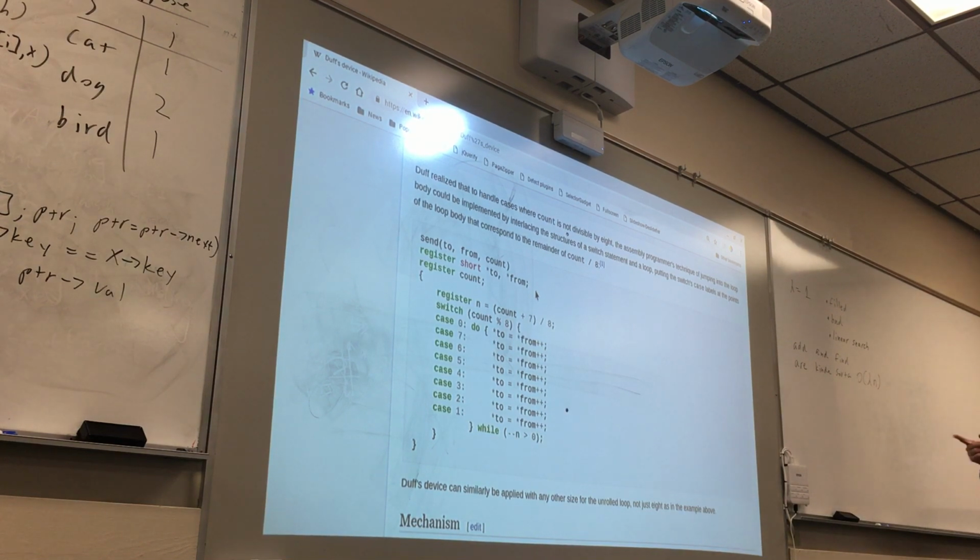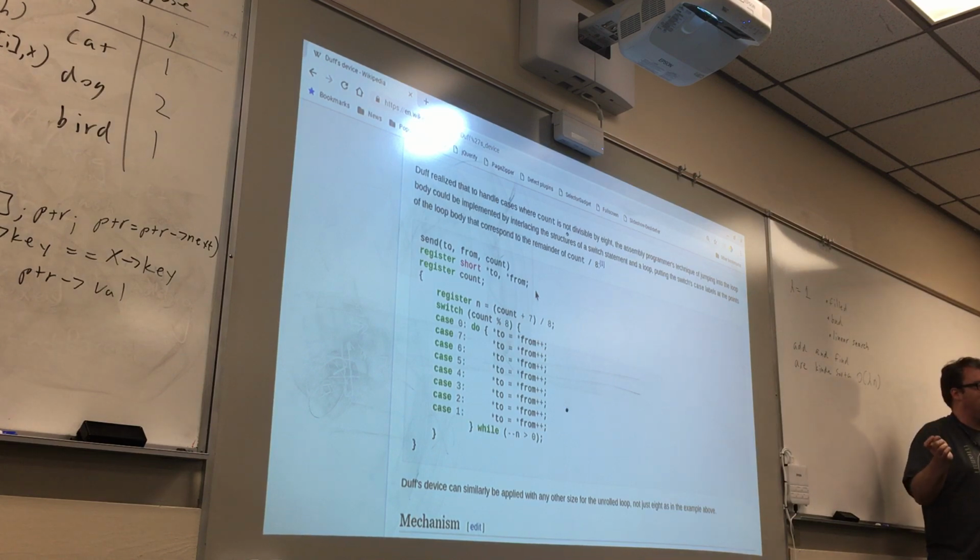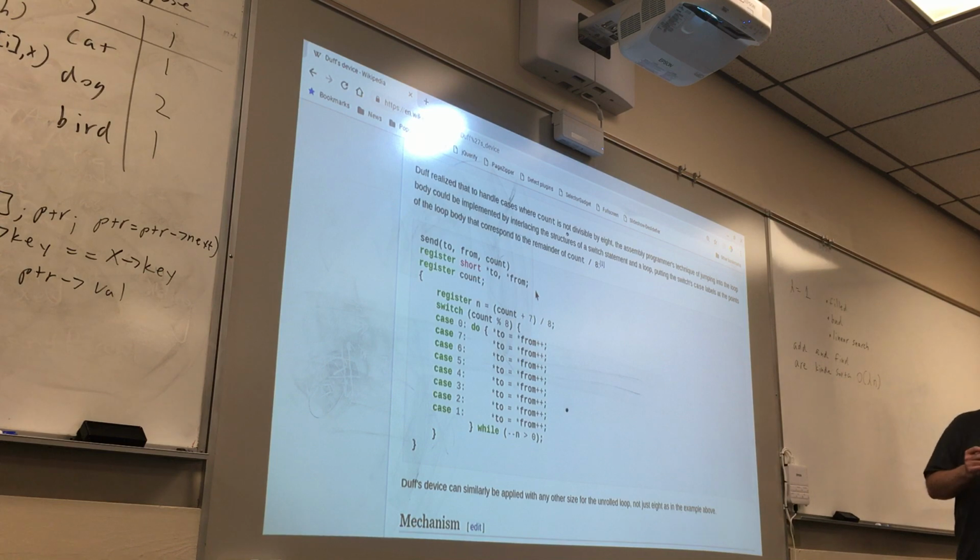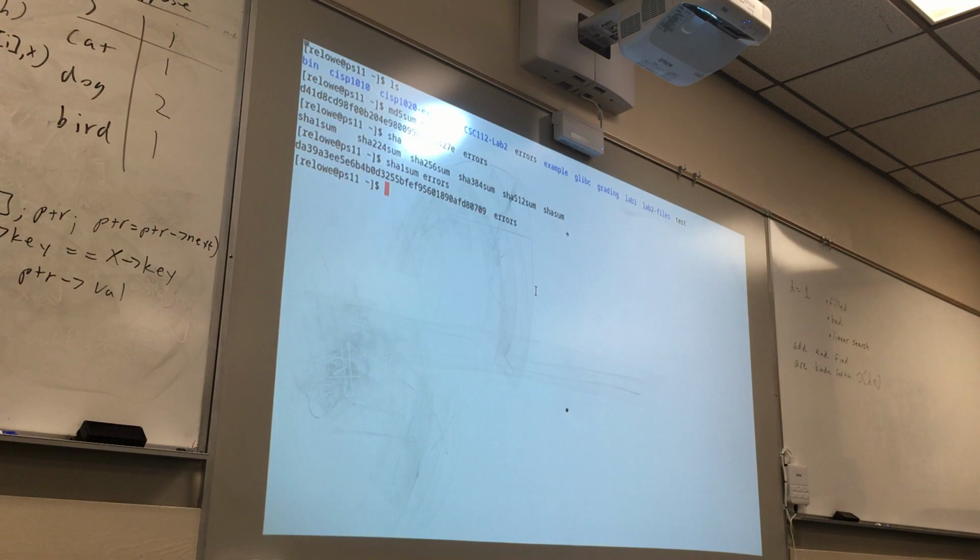Actually, a lot of times what modern compilers will do, because most modern hardware actually has a faster way to copy memory blocks. Like the i386 has this really nice one where you tell it how many blocks you want in one register, and you tell it the from address and the to address, and then you let it go, and then it copies 1 byte per clock cycle, which is a lot faster than you could copy it in a for loop. And so most of the time compilers will realize that's going on, and then it will generate that code instead. But if you didn't have that, Duff's device does have its place, or did have its place. Mostly it was something for programmers to chuckle at.